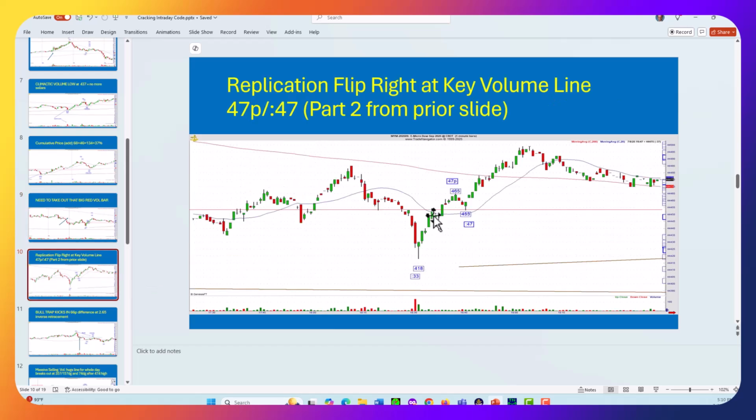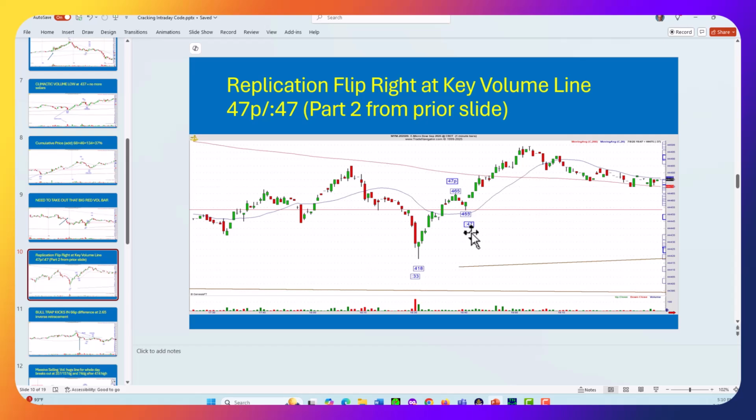This is a polarity flip, a replication flip, excuse me. And what ends up happening, and I've discussed replication of numbers elsewhere, this is a flip. This is even more advanced. And these are some of the best buy and sell signals. I'm showing you lower hanging fruit here. This is 47 points up. It comes to its resting point at 47 minutes after the hour on a 1-minute chart.